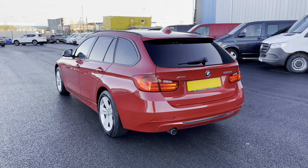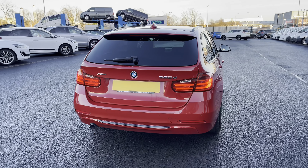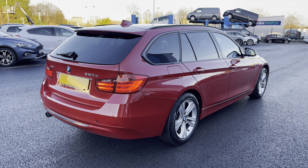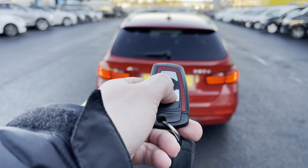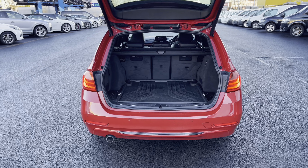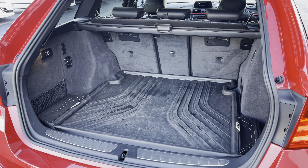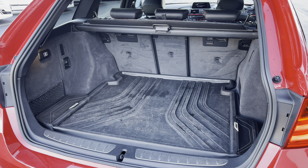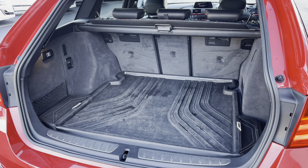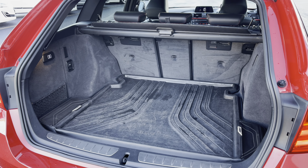This is the X-Drive Sport Touring model, finished in the absolutely stunning flame red. Coming round to the rear, as you can see you do have an electronic tailgate which can be operated via the key. Being an estate car, you do get a very good sized boot along with folding down rear seats should you need any extra space. This car also comes with a floor protector — the previous owner has very well looked after this vehicle.